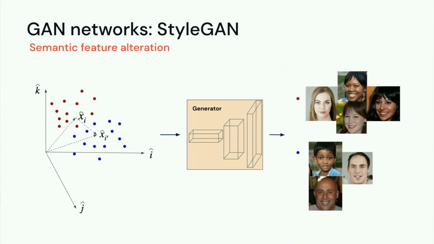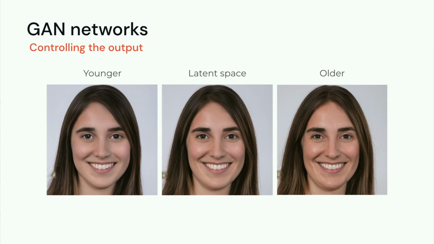One key feature of StyleGAN is that it introduces a latent space of images where they try to disentangle characteristics or features. As we see in the plot here, we can differentiate, for example, faces of women and faces of men. In this latent space, we can actually perform vector operations and move and modify some features of the images that we're going to generate, okay? This is a very cool feature, and we used this in one of our projects where we needed to generate images of faces, but modifying a certain characteristic, for example, the age. In the middle, you are seeing a picture of myself in the latent space, and also some younger and older versions of myself. This is very useful because it allows us to control some characteristics.